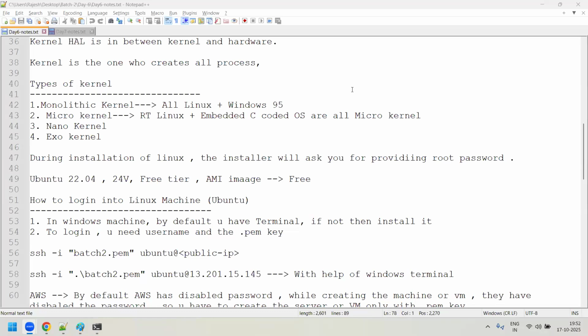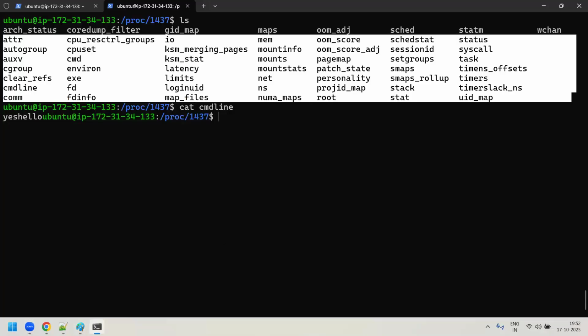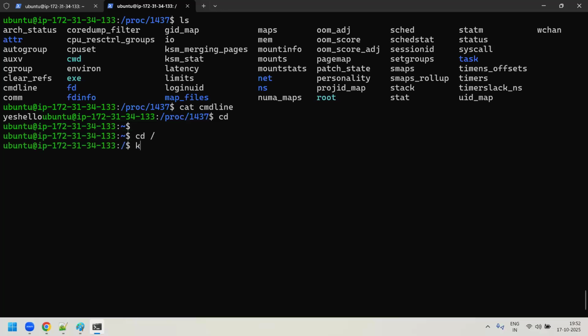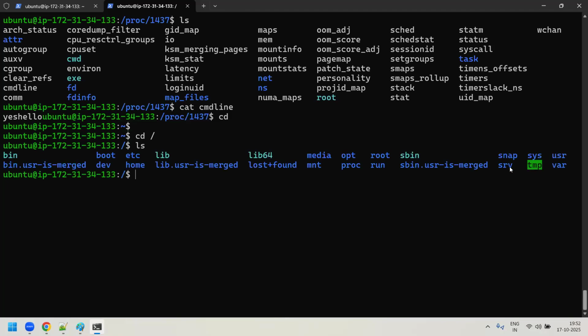In Linux, guys, there are two types of special file systems: one is proc and the other is sys. What sys is, you will come to know later. If you go to the terminal, do cd slash, press enter and say ls, can you see there is a sys directory? Sys and proc, these two are special file systems. Cat proc mem info, cat proc CPU info. Yes, correct, we can find the updated status of the server.